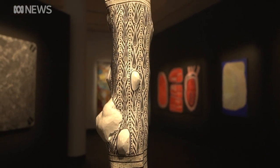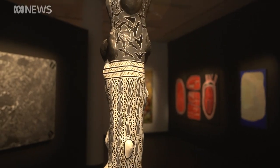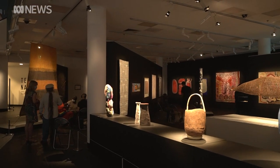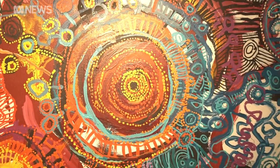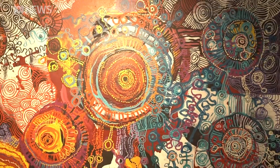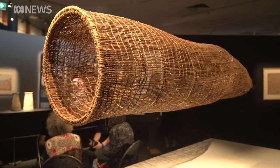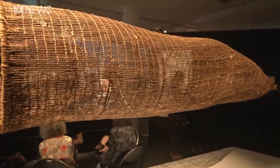But at the moment, you have to be here in Darwin to see it. Unlike some of the other major art prizes in the country, this one doesn't travel around yet. Taking the works on a national tour is something the organisers say they dream of. I think touring and sharing works is such an important way of engaging with more people and people understanding how important these awards are. For now, the exhibition can be viewed online from around the country.